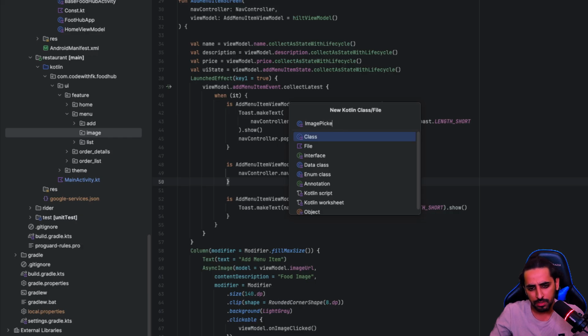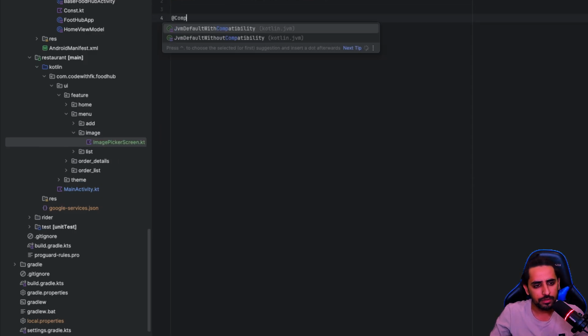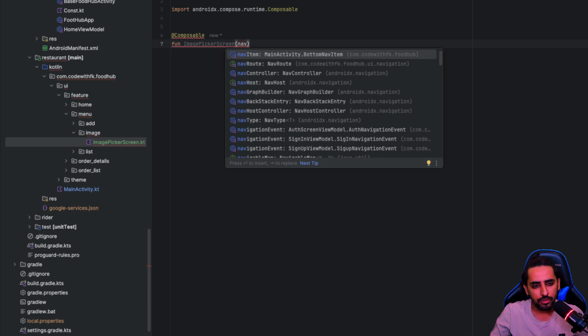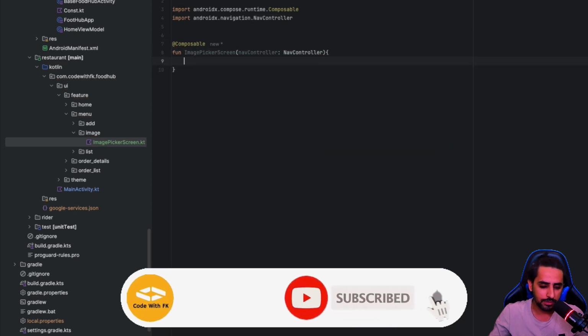Let's call it image picker screen. Okay, this is going to be a simple class. We are gonna say composable function ImagePickerScreen, and this is going to take navController as a NavController. Again, this is something that we will be using to send the image back, right?